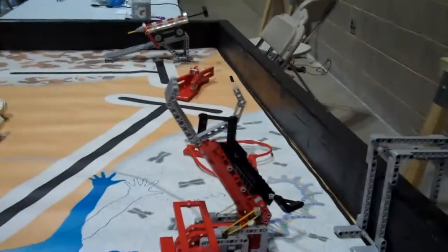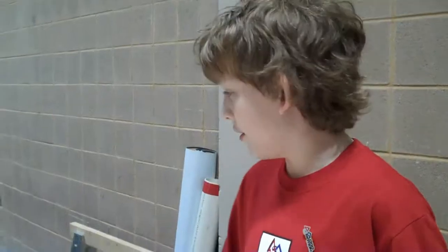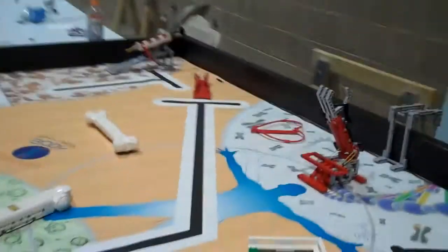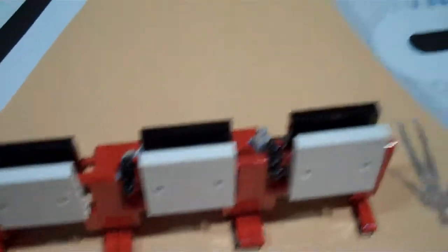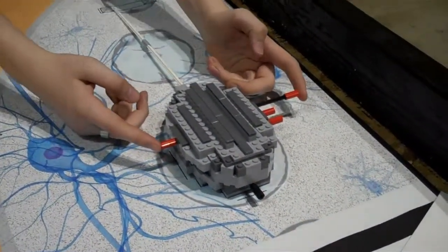The whole theme of this board is biomedical projects. This is like a broken bone and you have to repair it and put a stent on it. These are corrupted cells — you have to make them all white. And this is a brain that is supposed to trigger the neurons.